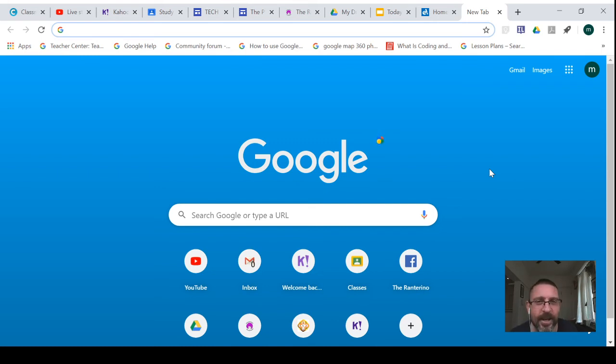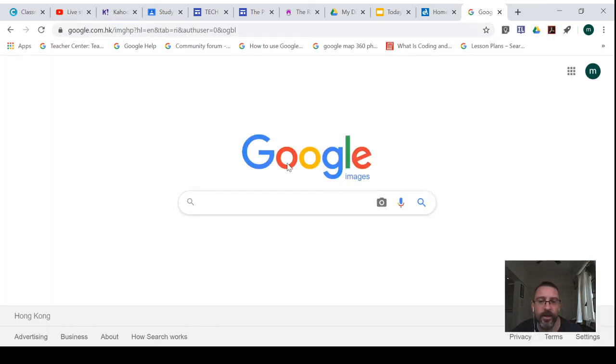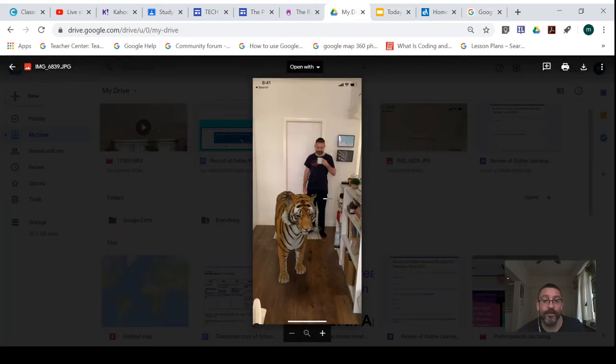Yeah, so iPhone 7 or 8, 9, 10. If you've got a new phone like that, you can actually now go into Google Images on your phone, not the computer, and you'll be able to find a 3D button so you can look at pictures of animals and things like that and bring them up into 3D and you can take photos with these animals. So that's quite fun. I enjoyed doing that this morning. So guys, there's something you can do in the Easter holidays.